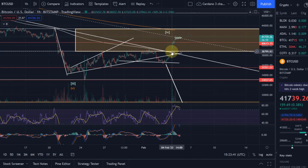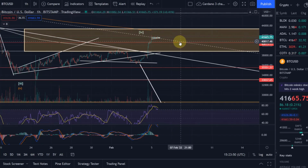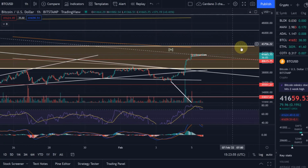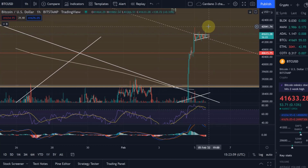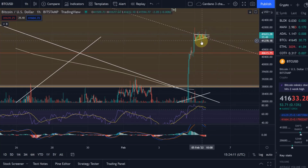Because if all these shorts are closed, basically getting a short squeeze, then that drives the price up quite a lot. So yeah, interesting. We've got certainly a bull flag here. Now, at the moment, because of the lack in volume, we can't really see the price move, but then again, the volume can happen instantly. And currently the price is driven back into this triangle pattern, so have that pattern on the chart. Watch out for that 41.6k level. That's a very important one. At the moment, it's looking good in this pattern, just a consolidation.